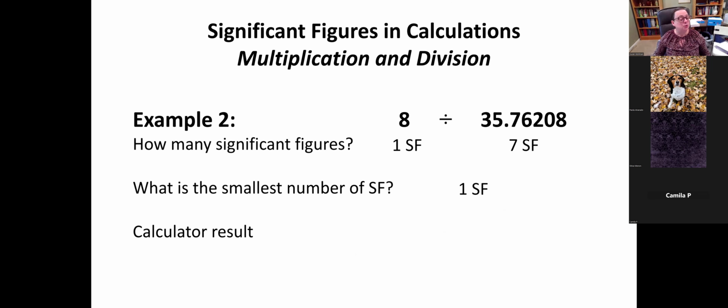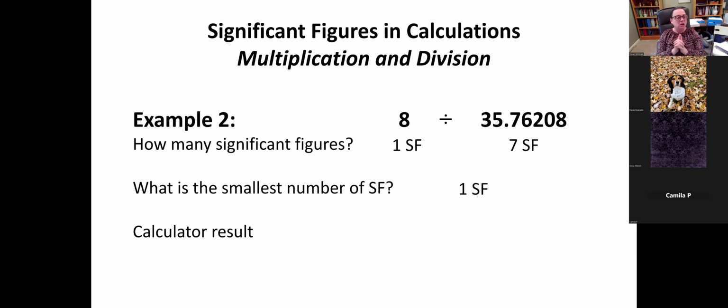right? We cannot do any better than the worst measurement that we've put together here. It's kind of like every group project you've probably ever worked in. Somebody does all the work and somebody does not so much work, and your overall grade is sort of tanked because of it. It works kind of that way with significant figures.